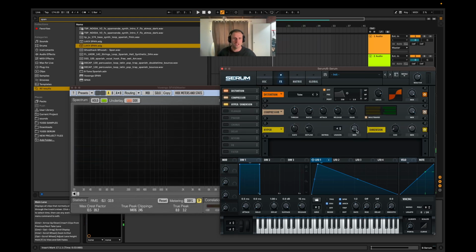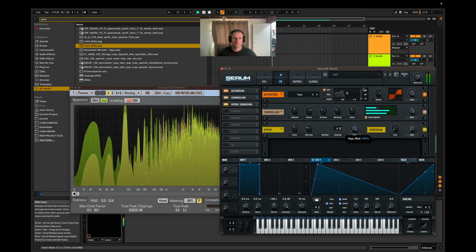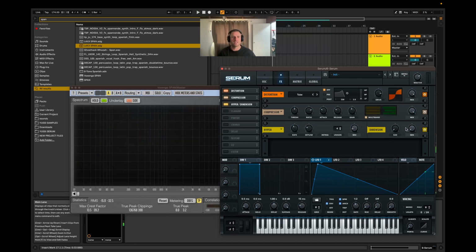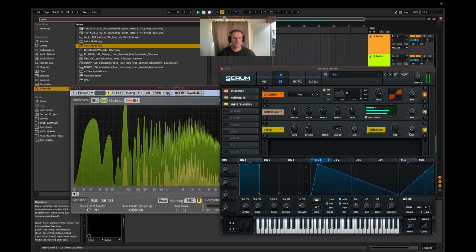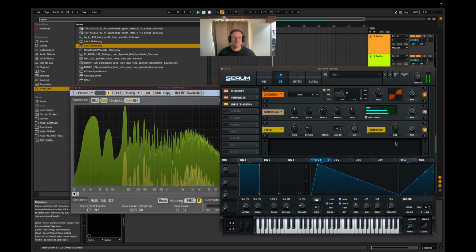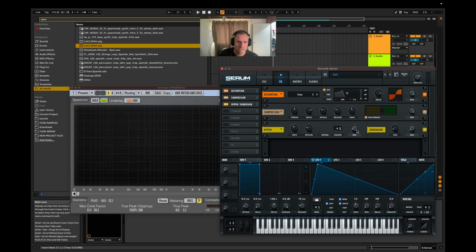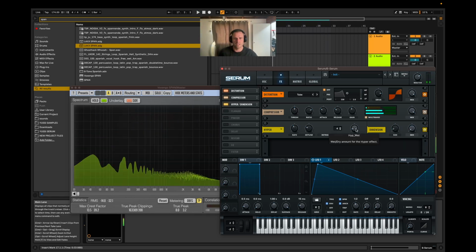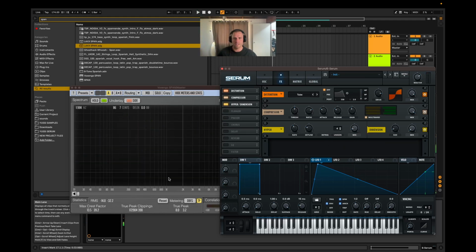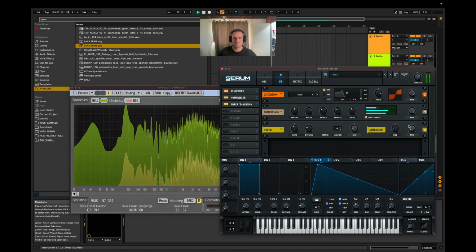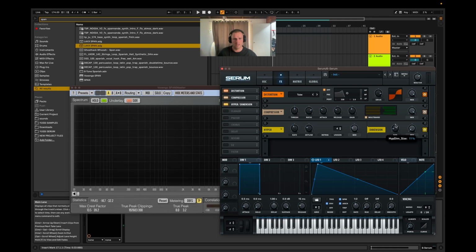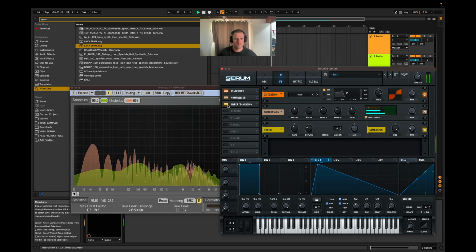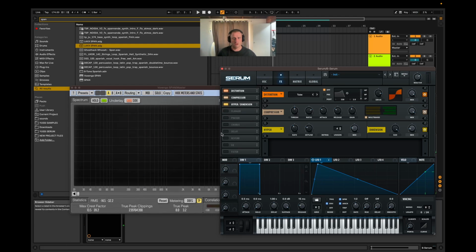So the first one is hyperdimension. Essentially what this does is it creates a detuned sort of stereo thing here. So you want to use this wisely and you want to use it carefully. We can see immediately that we start getting a little bit of side information coming in. So we maybe want to add the mix up a bit. We could do a lot of size and a small mix on the dimension too. And see, just like that, we've added a lot of stereo information.